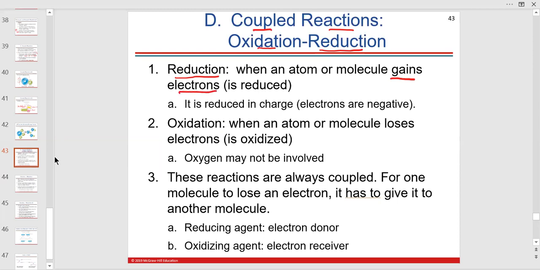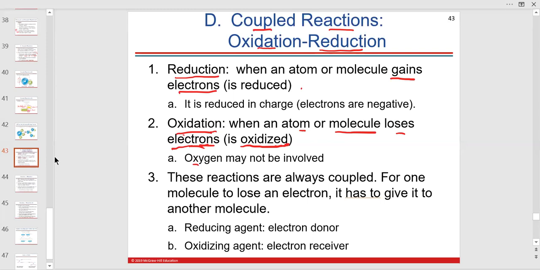This is not ionic bonding, by the way. Think of a bigger molecule, an organic molecule especially. Oxidation is when a molecule, or it could be an atom too, loses electrons, so it's oxidized. Now, what does oxygen have to do with this? Usually oxygen is the endpoint in an oxidation reaction, especially when we're building ATP in the mitochondria. But other molecules are oxidized. It's just called oxidation when it loses that electron. So basically, an oxidized molecule can help reduce another molecule, which you'll see.